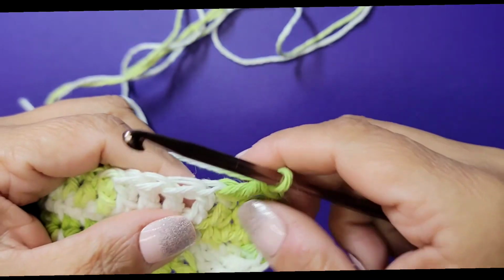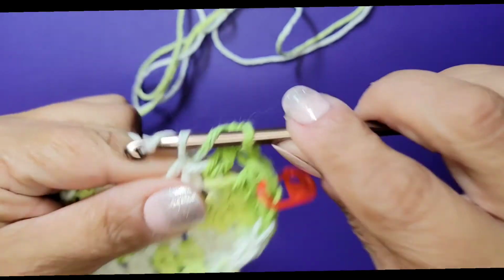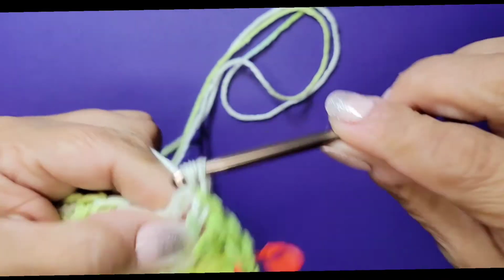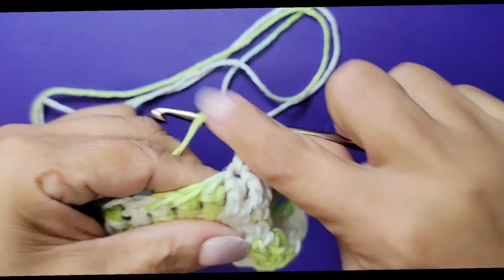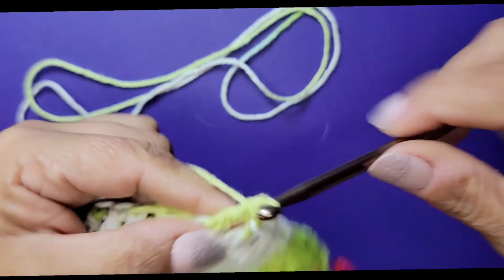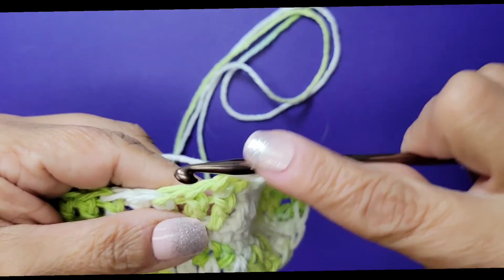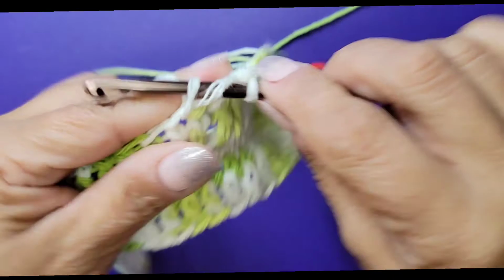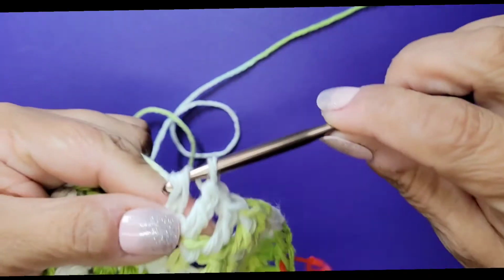So now we're just going to turn our work. And we're going to keep going and putting double crochets in each stitch. You see how easy this is? And just keep filling it in. Remember, we're doing 15 rows. And with that stitch marker, that's how you know you have 15 rows or not. And that's all you're doing, just keep filling it in. And very simple.